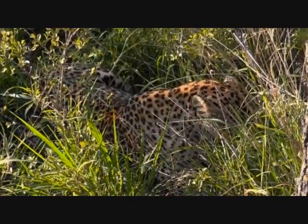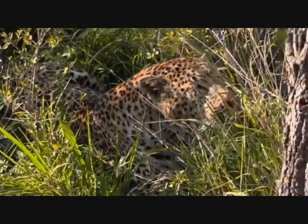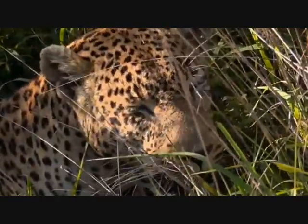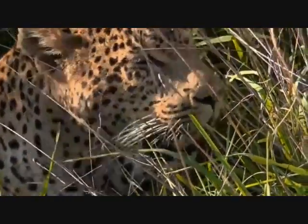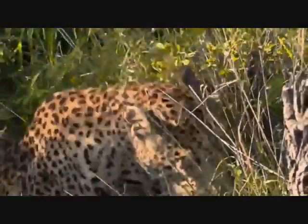Normally he does a lot of patrolling and you find him on roads, but once he decides it's time for a rest, he tends to cut off into the bush and he tends to go into an area where you can try and find a nice thicket to lie down, much like what you see now, and where you can then have a little bit of a nap.